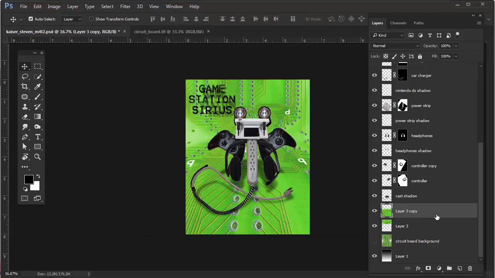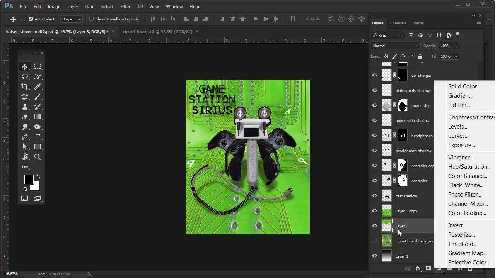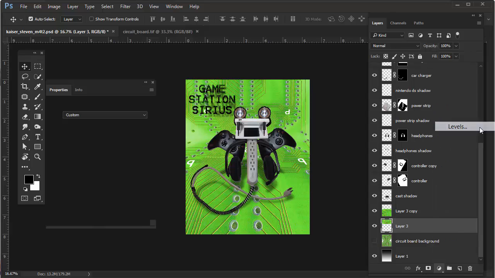All right, and now you have essentially a floor, but there's really no distinction between the floor and the background wall, for lack of a better word. So I'm going to select layer 3, and here's what I'm talking about with regards to an adjustment layer. In this case, you really would need to make it a clipping mask because it's the background layer, but here's how to create an adjustment layer that's a clipping mask. I'm going to click here on the adjustment layer icon with layer 3 active and select levels.